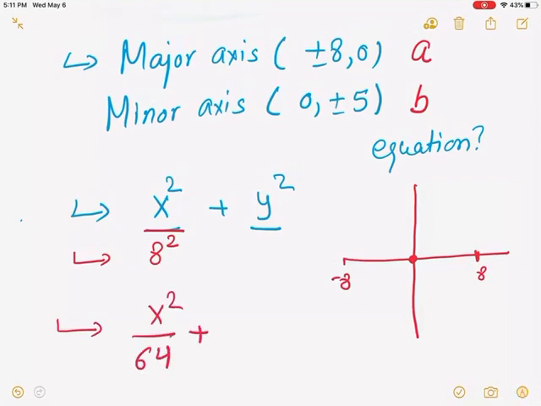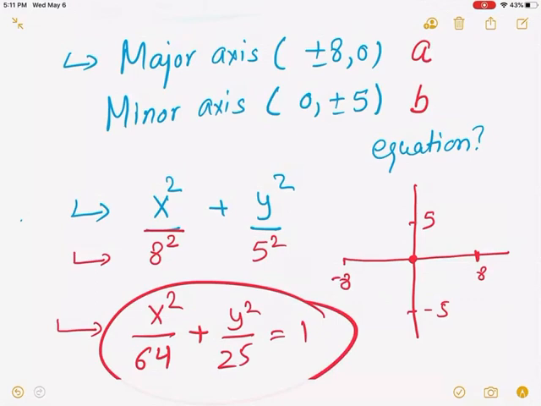Second one, it's the minor axis, which is on the y. You can even plot first. So I have 5 and I have negative 5. And remember, the minor axis is always smaller than the other one. So that number would go under y, because that 5 goes on the y-axis. So again, we just look at one side, it's 5 squared. So there you go, that's my answer, all set. So please, visualizing and labeling, I would say it's a must to understand the whole process, okay?